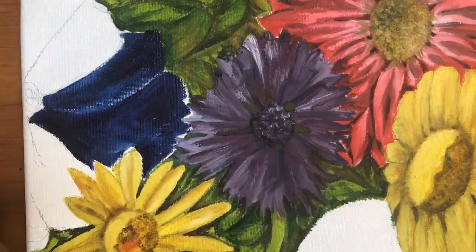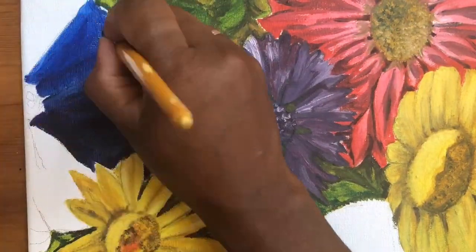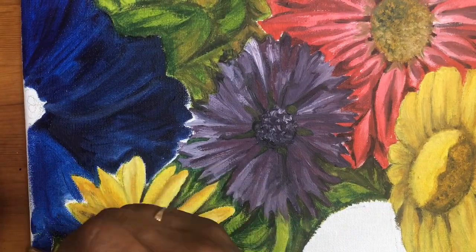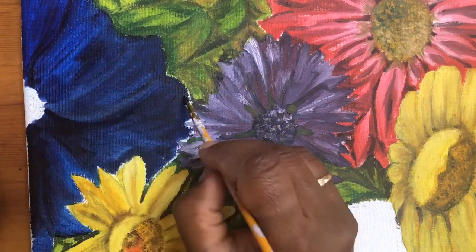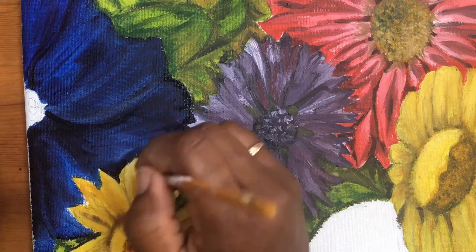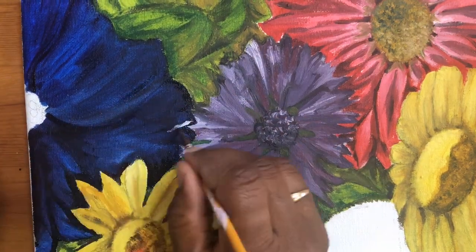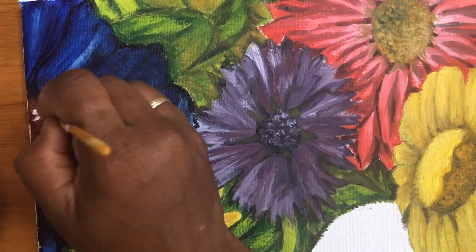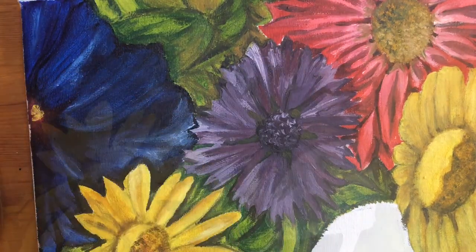And then my favourite one on this painting is this blue flower that I've done in the corner. So I've added ultramarine and phthalo blue, and added tone, a little bit of white and a little bit of grey, and a bit of dark purple in there just to bring out some of the petals. I'm really pleased with how it looks.